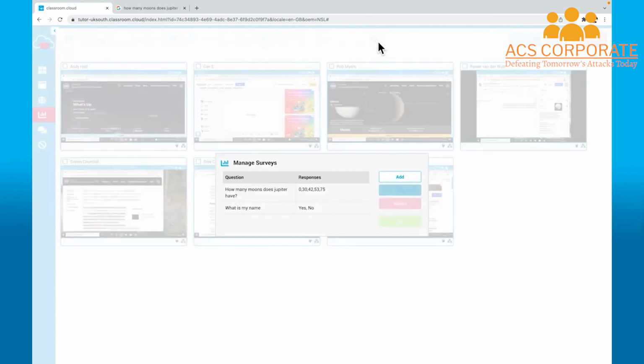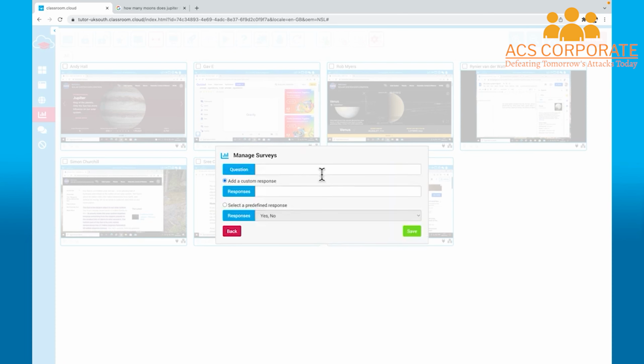If you go into Manage, like so, what I can do is I can go in and I can start adding some questions in. I know that I want to be asking questions about how many moons Jupiter has and so forth. Okay, so you can see I've got that question in there already. If you want to add an extra question in, simply go on to Add and pop the question in. Let's call it bonus question just for expediency's sake.